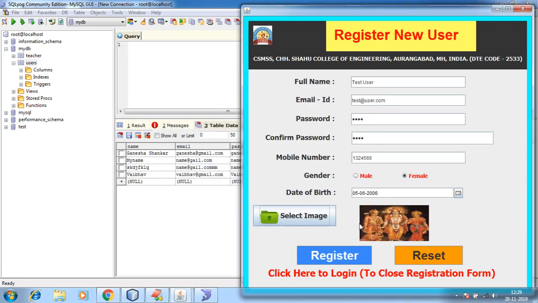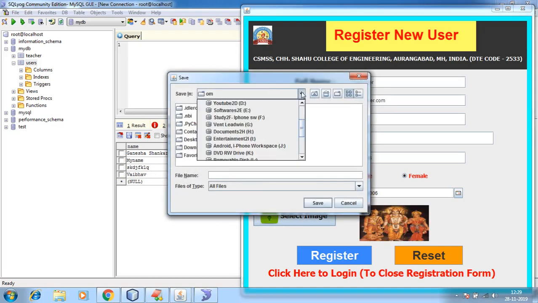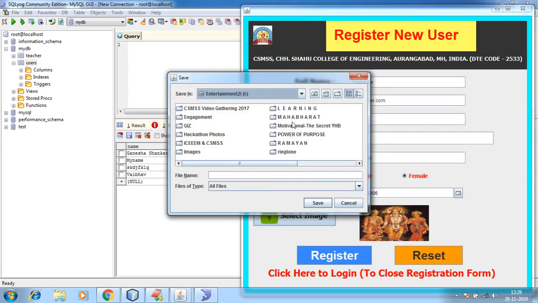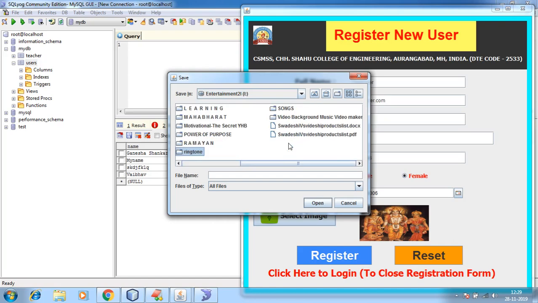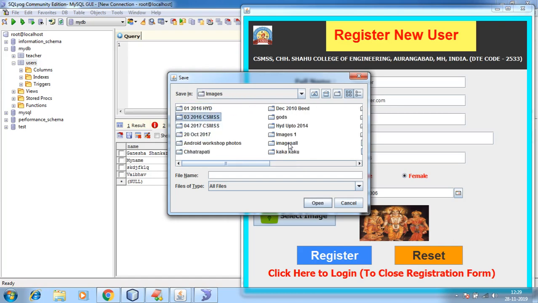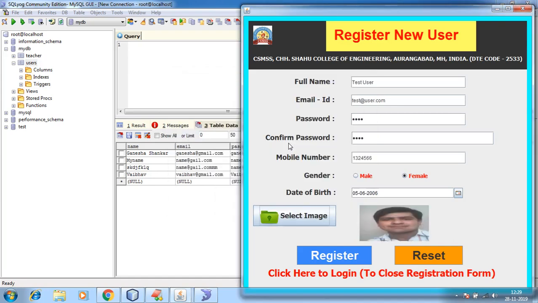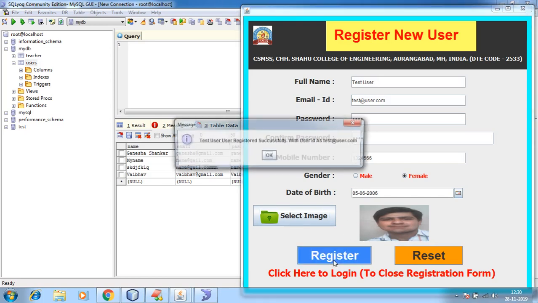I want to change the image here, so some other image like this. So you can reset also. So test user, test, hit the register. Test user registered successfully with user ID as test@user.com.